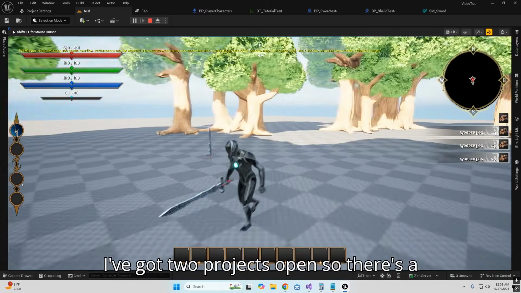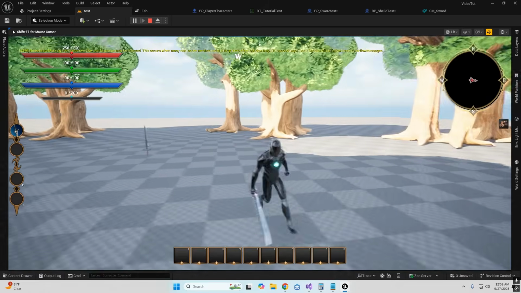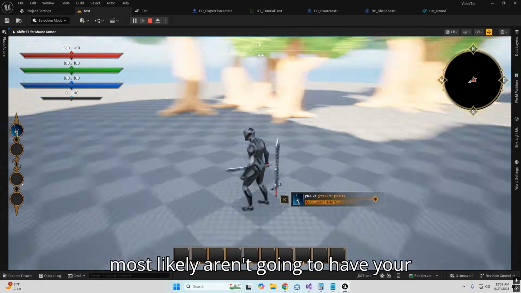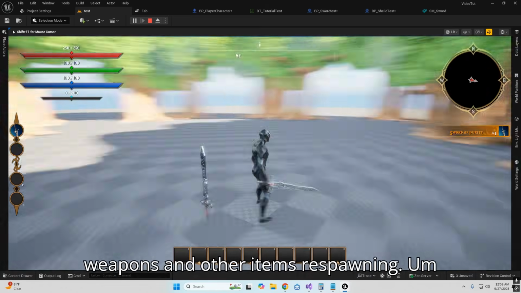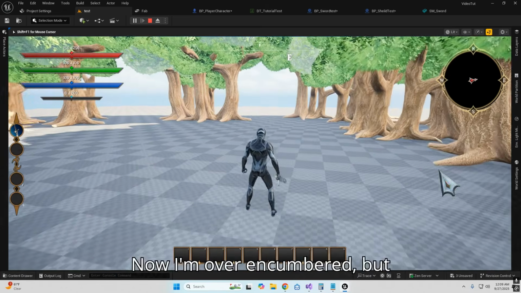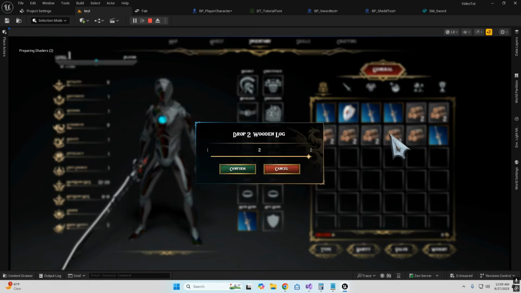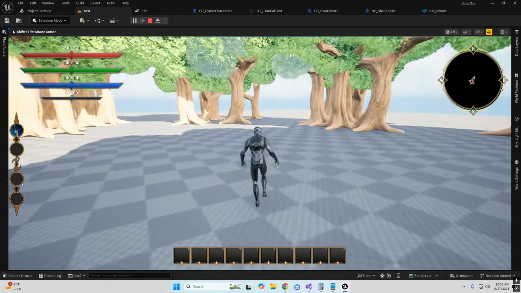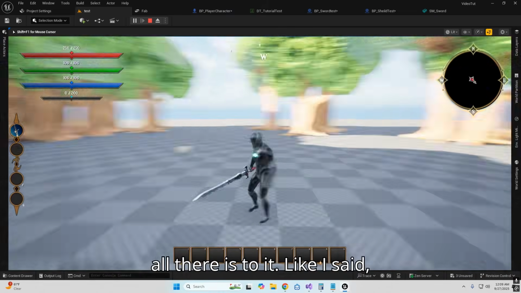I've got 2 projects open, so there's a little bit of glitchiness, but obviously in your real world game you most likely aren't going to have your weapons and other items respawning. Now I'm over encumbered, but yeah, I mean that is pretty much all there is to it.